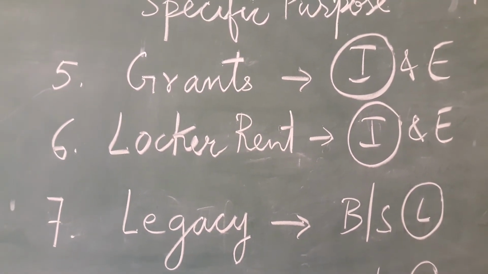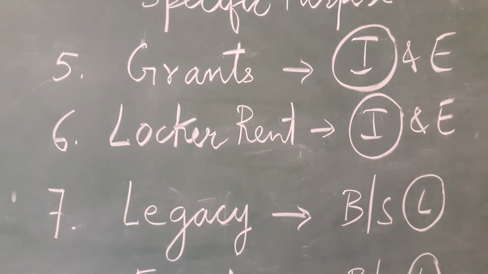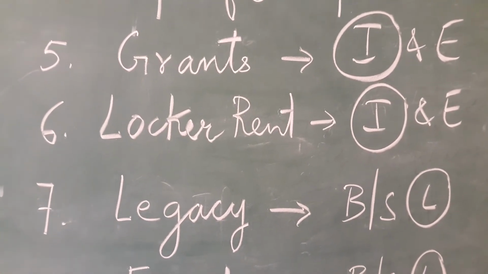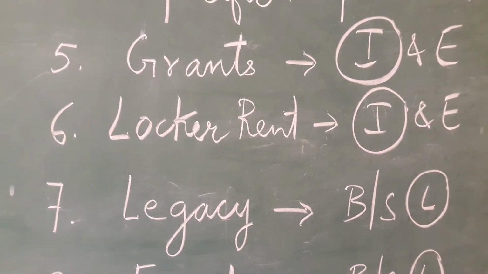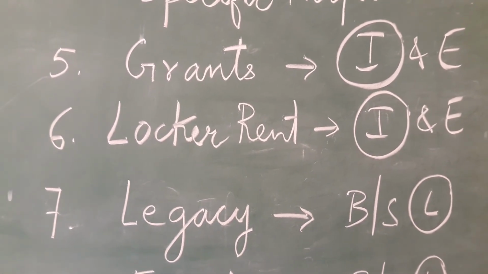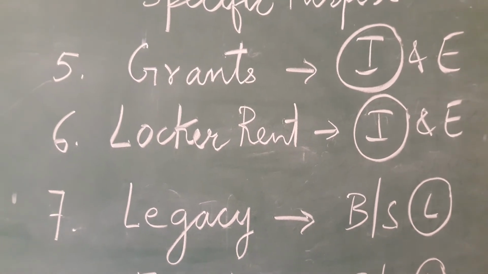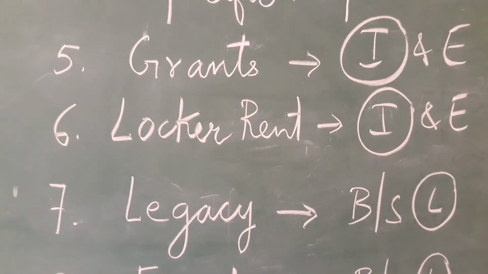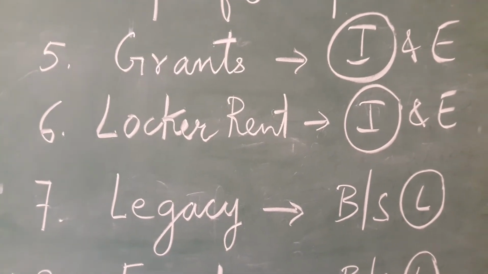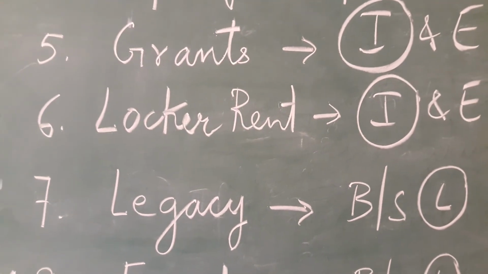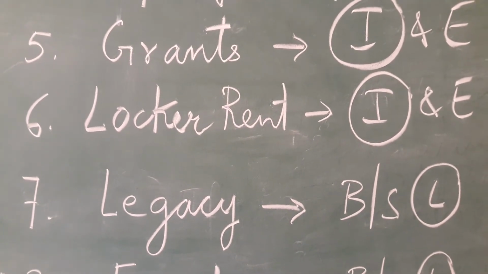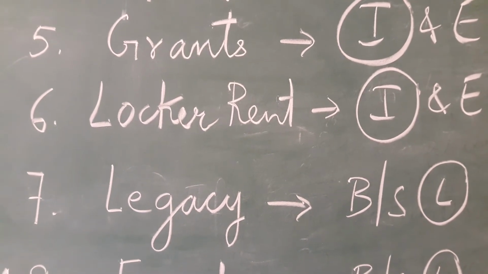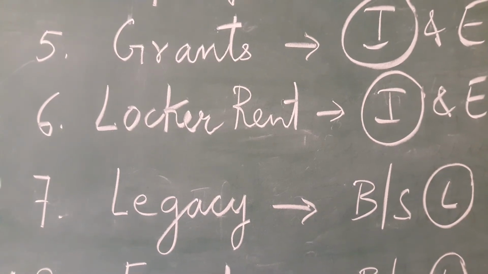Next, we have legacy. Now this is also new to you. What is legacy? Sometimes a person mentions that after his death, from his property, he may write a will where some amount can be given to an NPO. So legacy is an amount given by any person to NPO, and for the organization it is to be capitalized, that is, it should be shown in the balance sheet on the liability side. Remember, legacy is not a recurrent income, so it will be shown in the balance sheet.